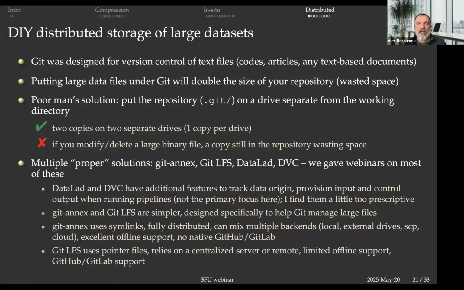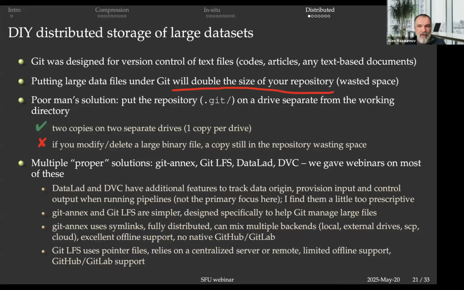So when you try to put a large binary file into Git version control, what will happen is that you will effectively immediately double the size of your repository, because there is a copy of this binary file inside your working directory, but also a copy of this file inside the Git object store, right? And that is the problem, because now if I try to store large files, maybe we modify large files, so every new copy of a large binary file. So here I'm talking about binary files, so data sets, not text-based files.